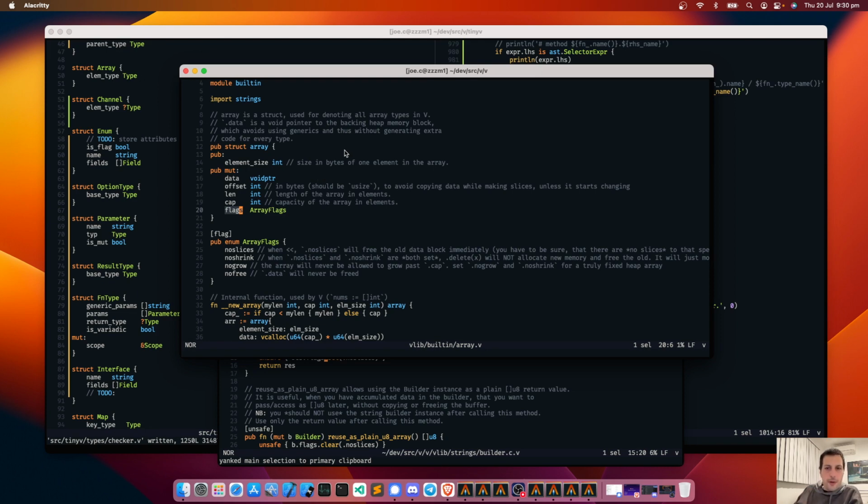Is that supposed to be accessible from user code? Anyone? Anyway, back to where we were.